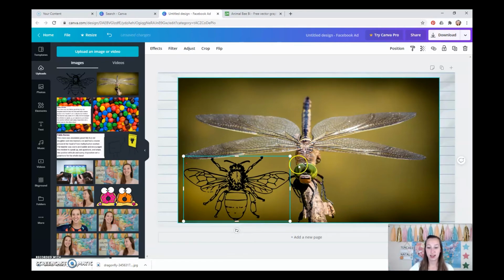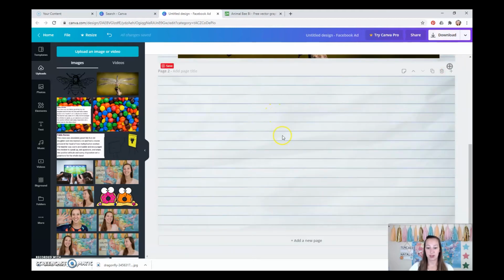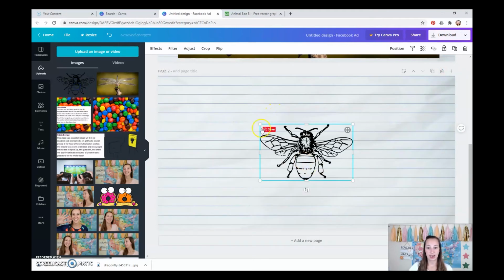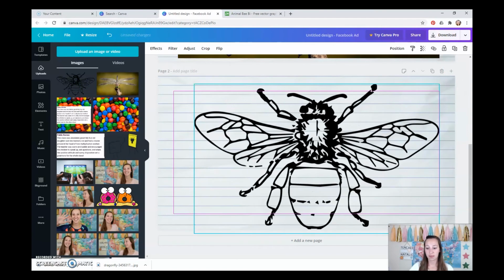It's just the image like that. Maybe for your picture you really like that, and you can make a background. If we add a new page for this background and add it again, maybe you just like the way this looks for your class picture. That's up to you. There are so many possibilities.